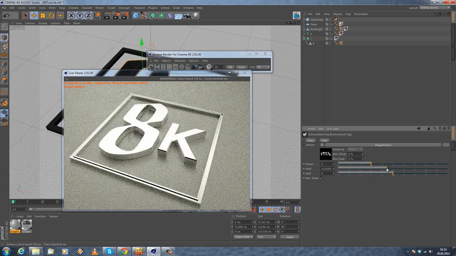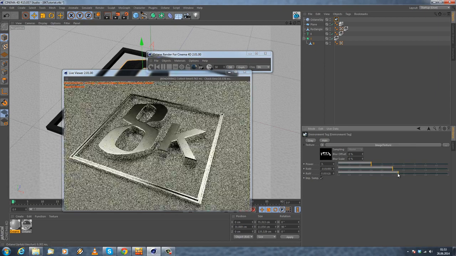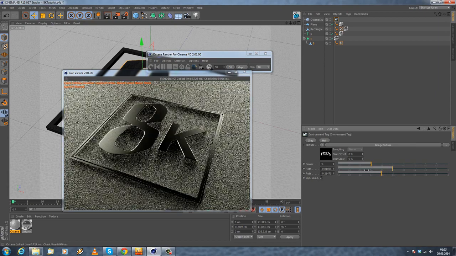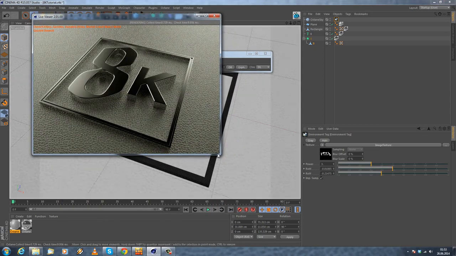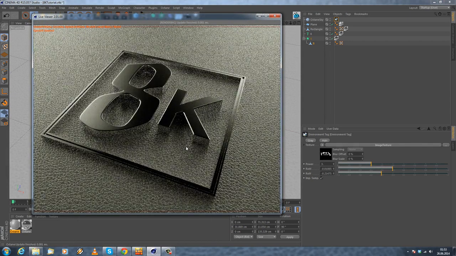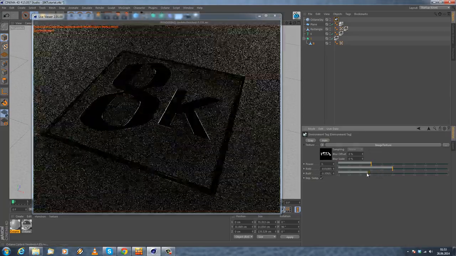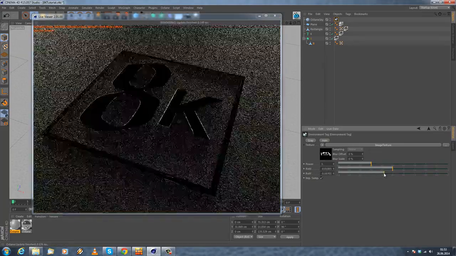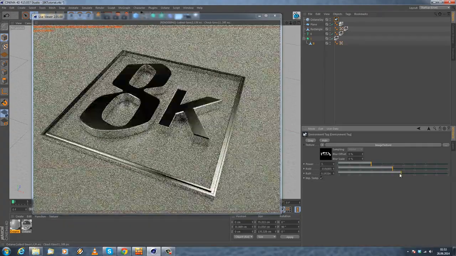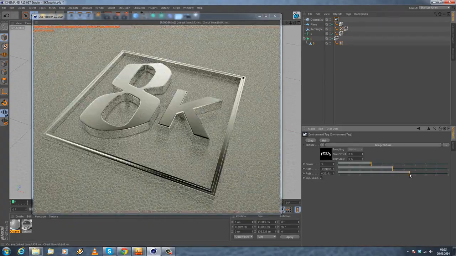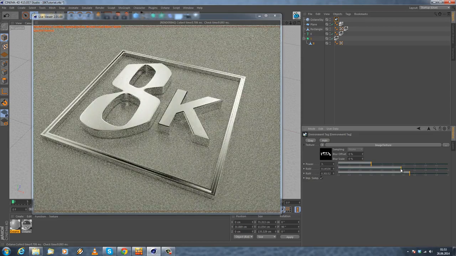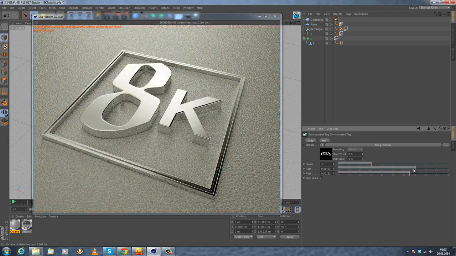Okay. No, it's too bright. This is really a matter of taste, so you definitely have to find now the spot where you want to have the lighting. So this is just simply the way. No, I think I want to have it there. Yeah, maybe something like that. Yeah, I think this looks pretty good.